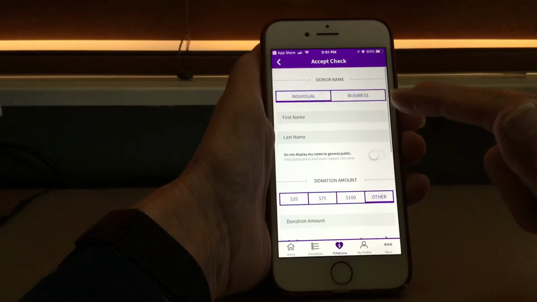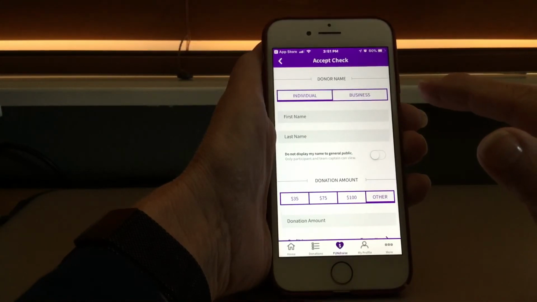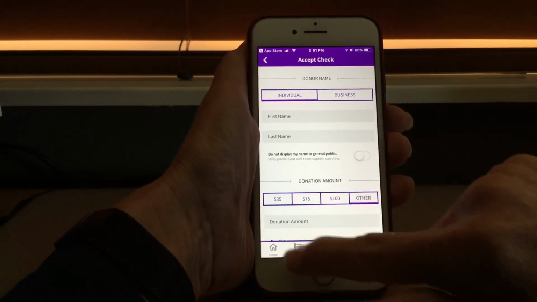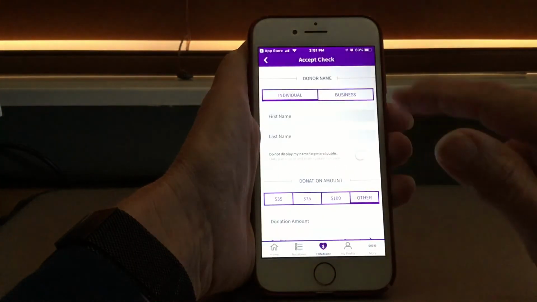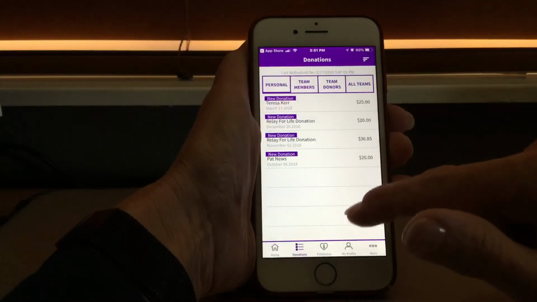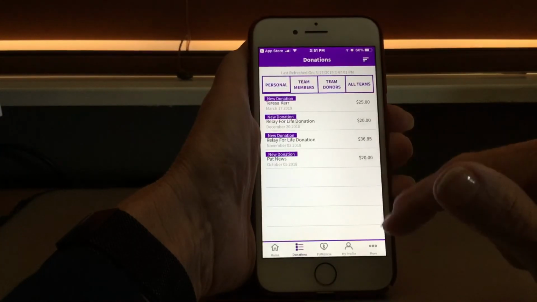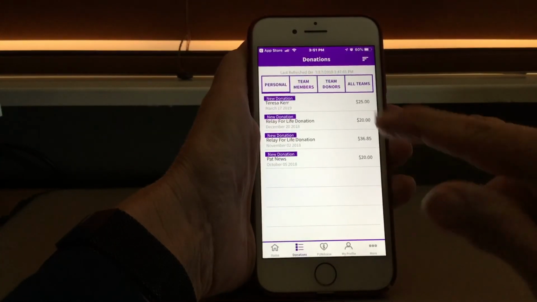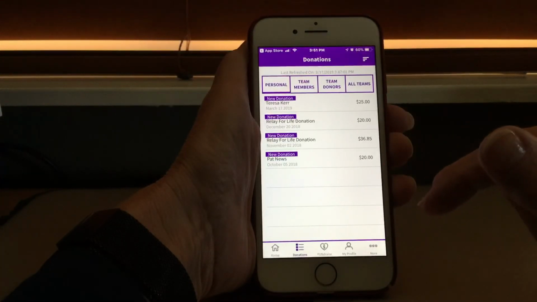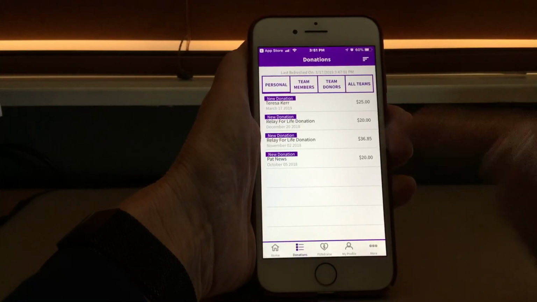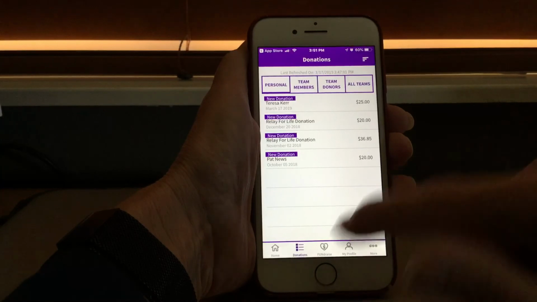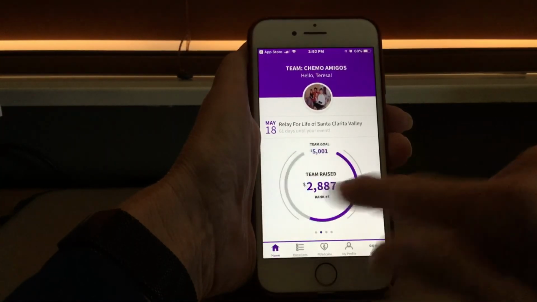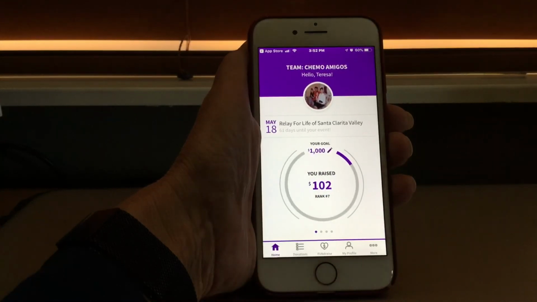It's a simple way to not have to hold people's checks, so that you don't have to have their money tied up for a while. So that's it. Like I said, it should show up in here. It might take a few minutes. Sometimes it takes 15 minutes, but it does show up here. If you're at an event, it's really nice to be able to see what you've done at the end of the day. You can go back and look at all the donations you've taken in. So anyway, that is the ACS fundraising app.